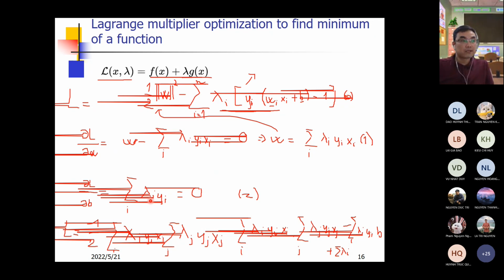We can also use this to update the weight vector as well. Using this formula, that is the main thing that support vector machine does.